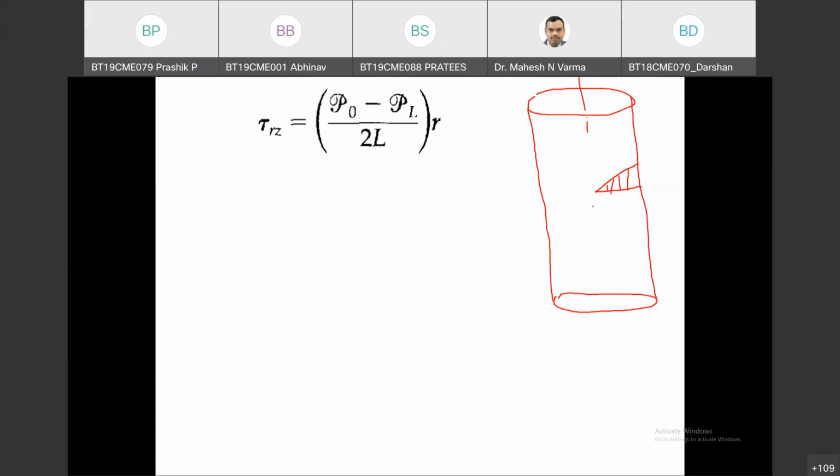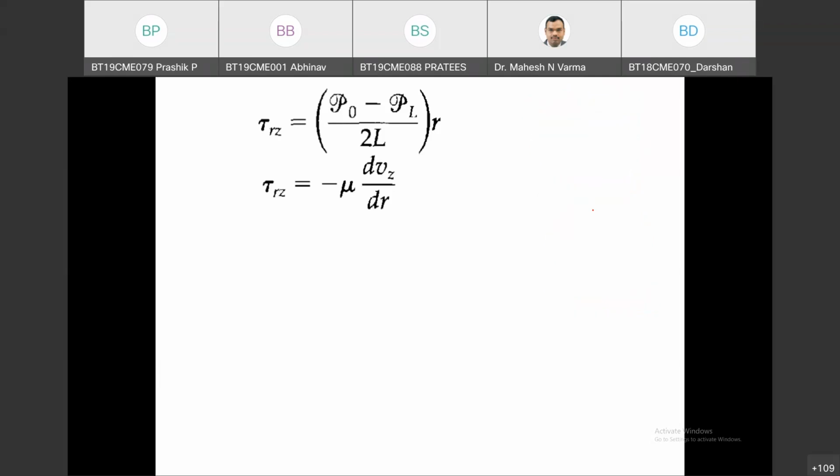Is this correct, Abhinav? Yes, sir. It will be on both sides. Both sides, because the problem is symmetric around the theta direction. So why am I not showing an arrow on this flux profile? It is a tensor quantity. Very good, excellent.